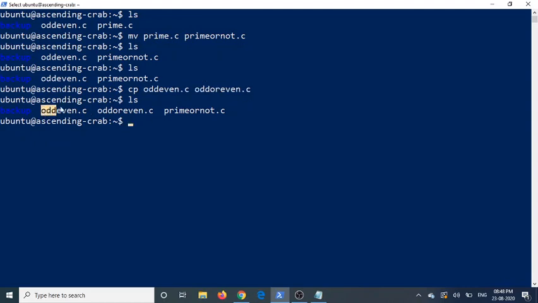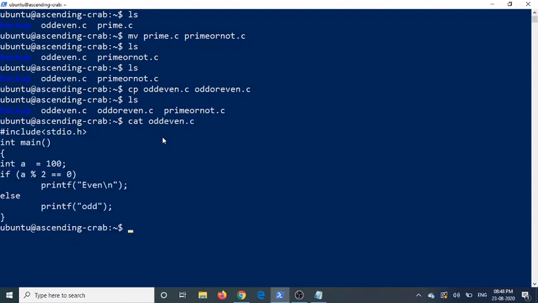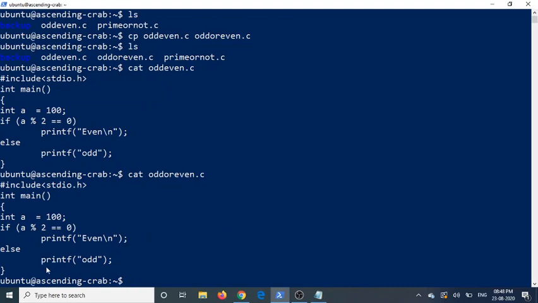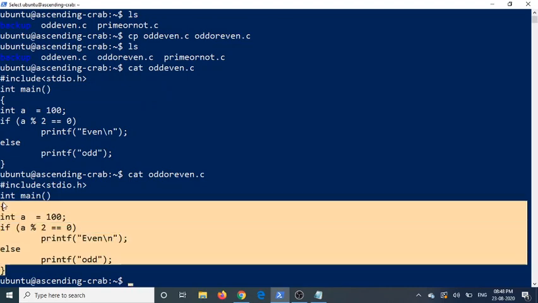So there are two files. So just see, cat odd even.c. What are you getting? Same way cat the copy. Same contents. So we have copied.